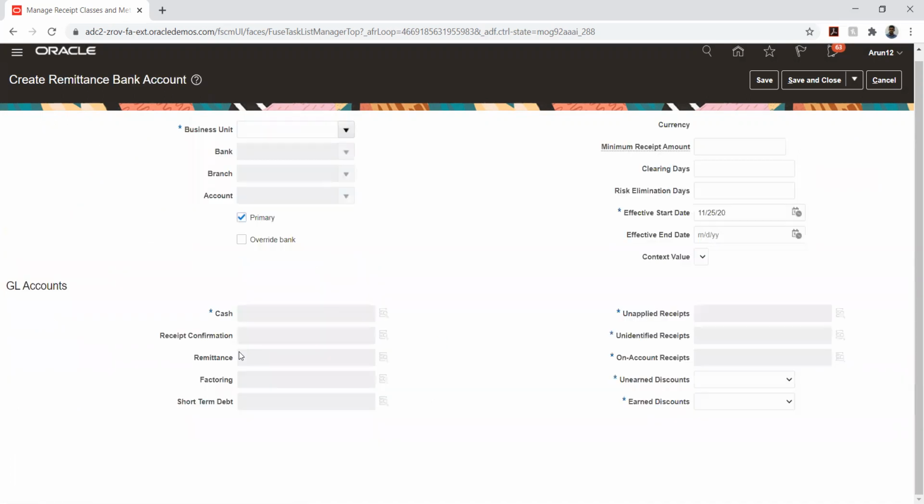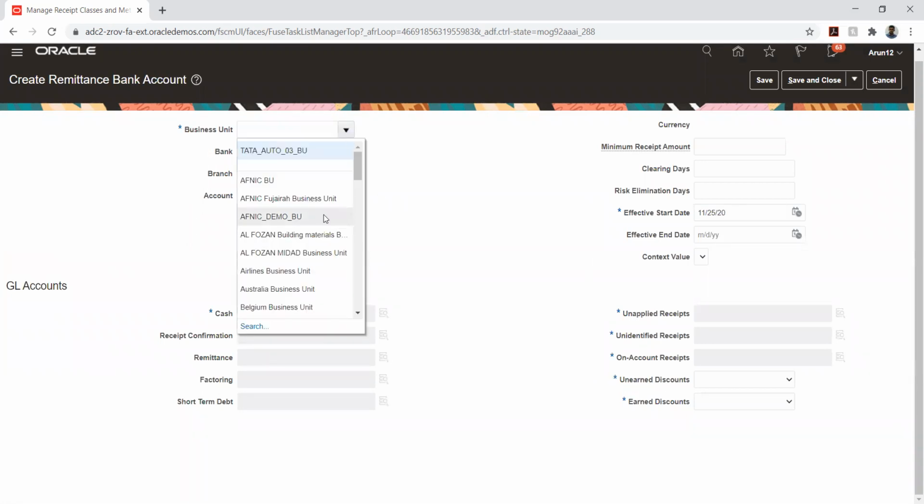Usually you give the receipt methods the effective start date as the beginning of the year. Yeah, that is the usual practice, so that we will not miss anything while we are importing.